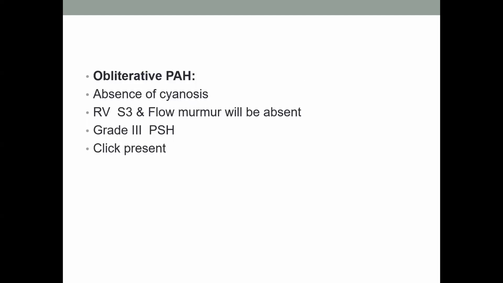most of the time these are acyanotic or minimally cyanotic. You may have to make this person exercise, put a pulse oximeter, and look for desaturation which is present, and such a person can have a click. Now the interesting point, and this is what Dr. Arun is asking in your chat box also: how do you distinguish a valvular click from a vascular click?